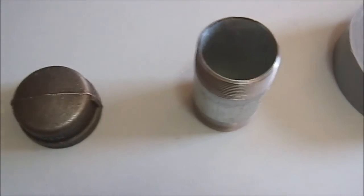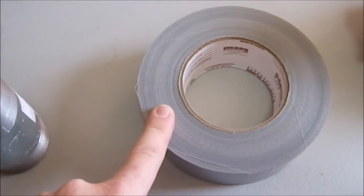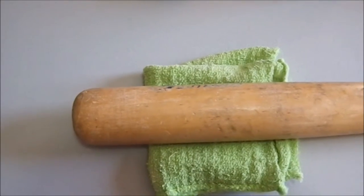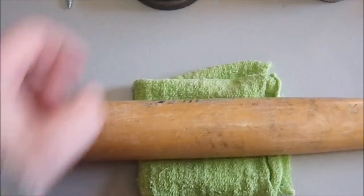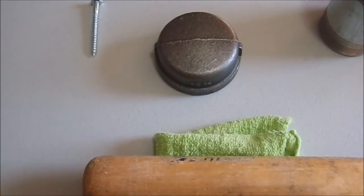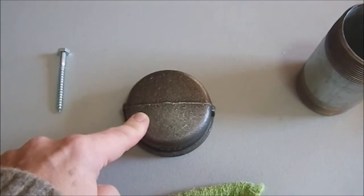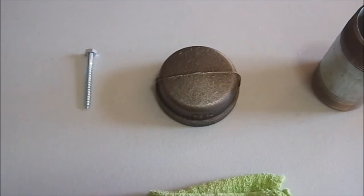So I'm going to make up the difference between that diameter and the bat with some duct tape, and then I'll glue the whole thing together. But that's all that's going to be doing is filling the space between the bat and the pipe, and the cap will still be what's actually holding everything together. And mostly this is going to be adding some mass. This is going to be the main impact tool when it comes to actually using it.